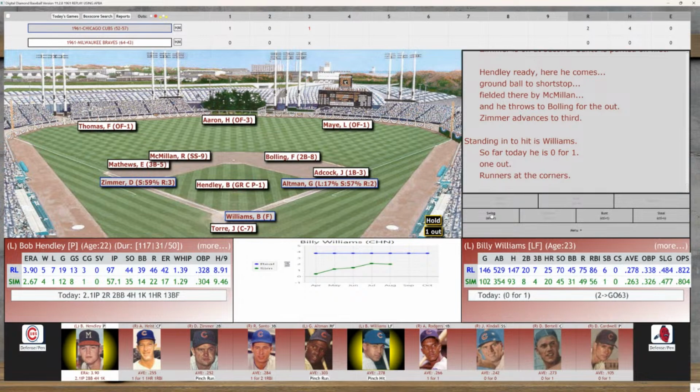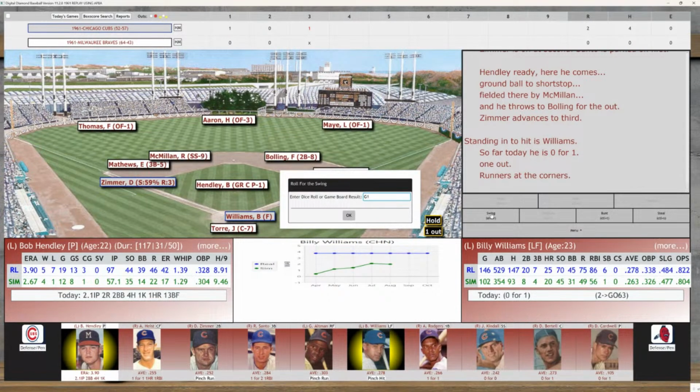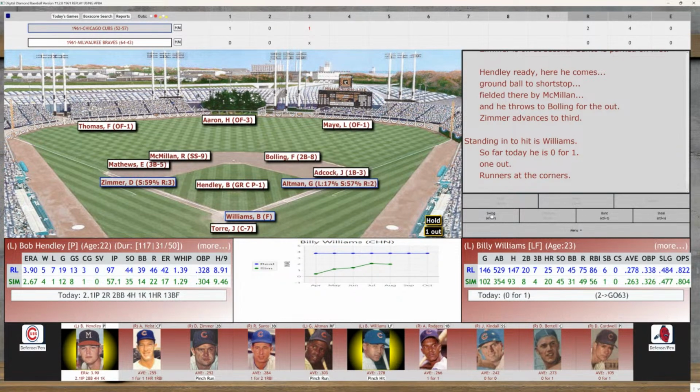And you got Altman and Williams up. I don't think you're going to turn 2 with these guys. So the Braves are going to play the infield in here, try to cut this run off. Billy's 0 for 1, grounded out to short. And that's going to be back to the mound. They're going to look to run her back to third. But Altman's going to make it down to second, folks. The play's over at first. So you got second and third now with 2 outs.